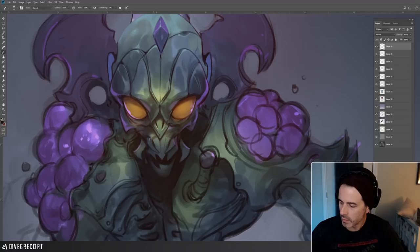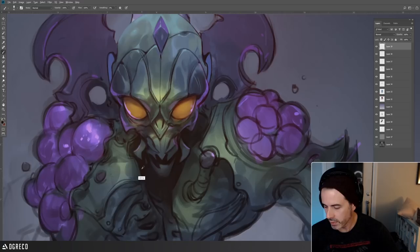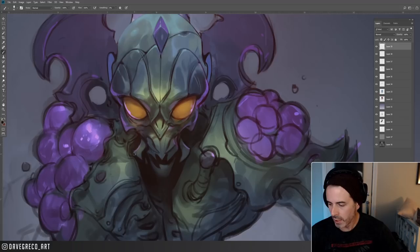Going back around, it's got a good amount of red in here. Also, I think I have to calibrate my Cintiq soon. I do believe I see colors a little bit differently than on other monitors. I have to fix that on this. That is a whole process, a real pain in the butt. Most calibration units I've used, even the professional ones, I feel like they've made it worse in the past. Can drive you a bit mad.